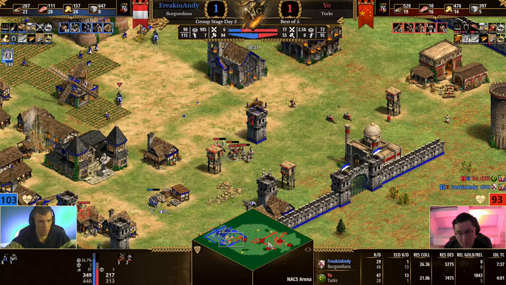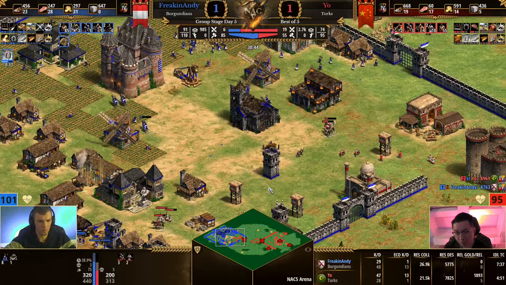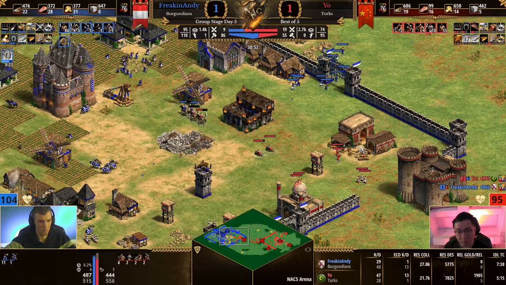But by the same token, I recheck in with those military numbers up at the top of your screen, and Andy, it's still Mr. Yo with the initiative. Exactly. Andy lost the two stables because Yo trebbed them down, right? And that really hurt his production. He had to add more. He lost the Cavalier coming in for the trebs. He's trying to run with the villagers.